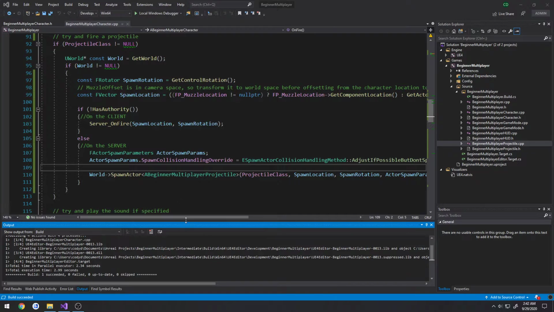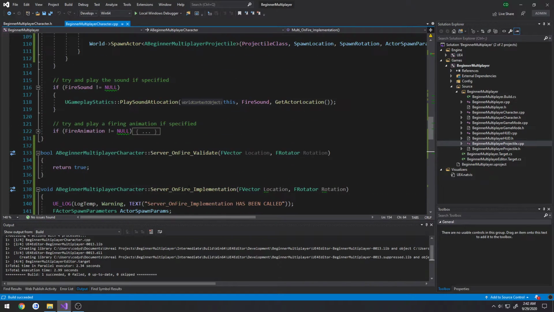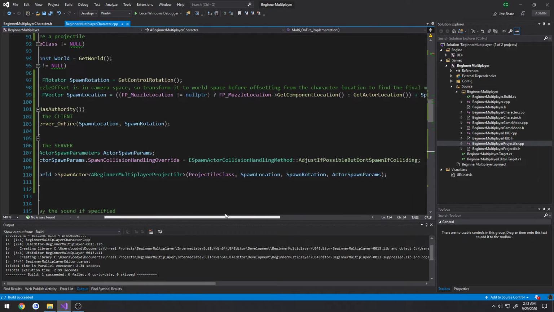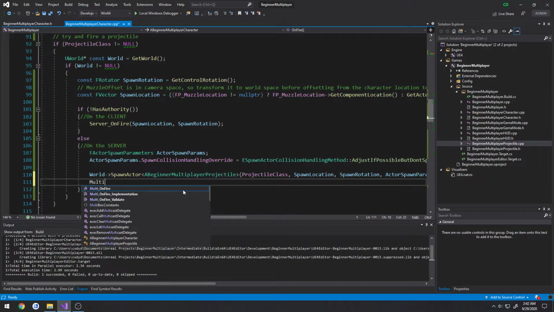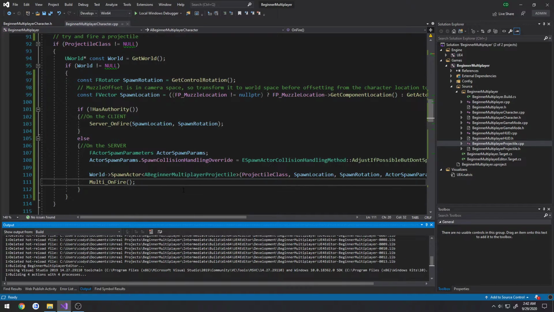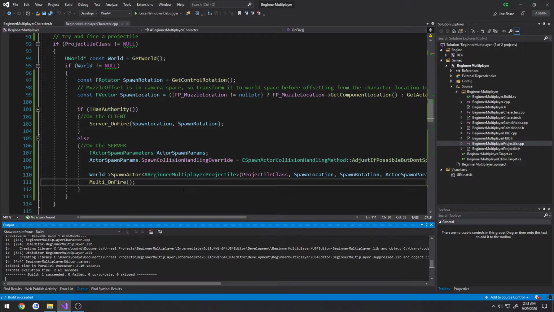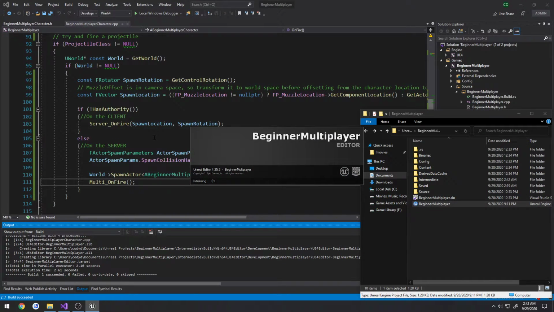And then from there, since we're already on the server, we're going to do the exact same thing as we did on the client, and we're going to simply call our multicast. Right after we spawn the projectile, we're going to do Multi_OnFire and compile. So if the server tries to shoot, everything inside of the else statement will run.